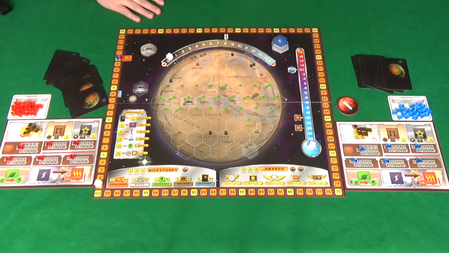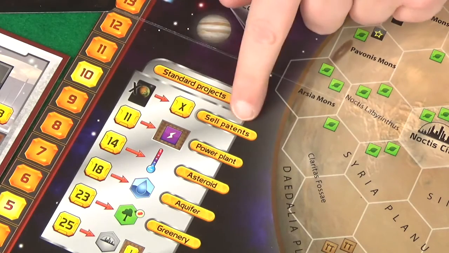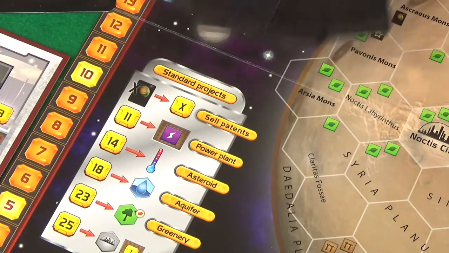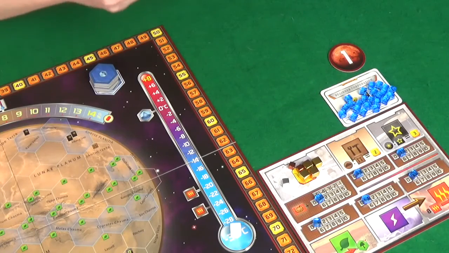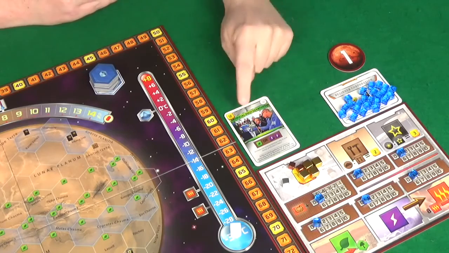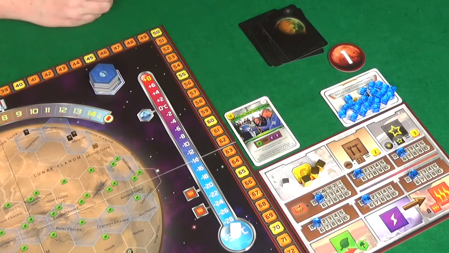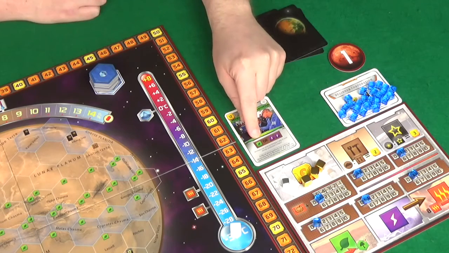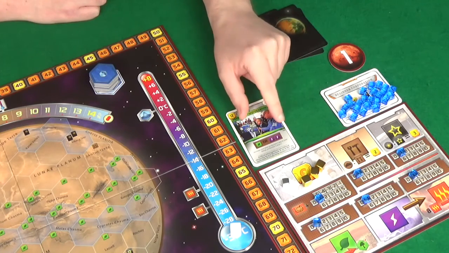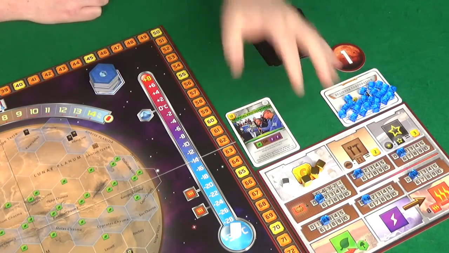That's already been done in the setup, which is all done and ready, so we jump straight into the actions. And as first player, my first action is going to be a standard project, sell patents. So I'm going to sell 5 cards, getting me 5 mega credits. And my second action, I'm going to play a card, Artificial Photosynthesis, which costs me 12 mega credits and allows me to increase either my plant production by 1 or my energy production by 2. I'm going to go for plant production by 1. So that's my 2 actions.